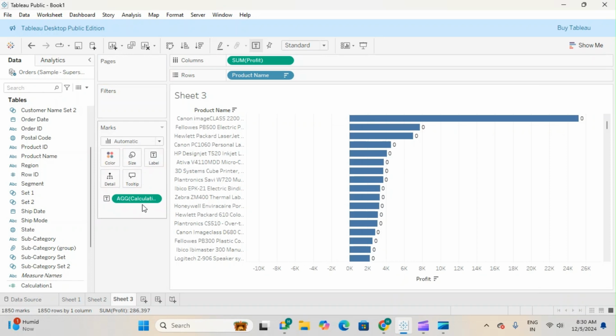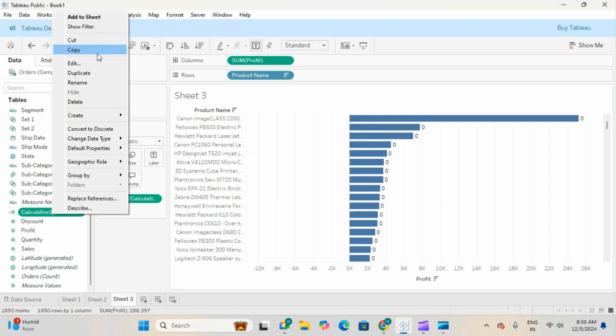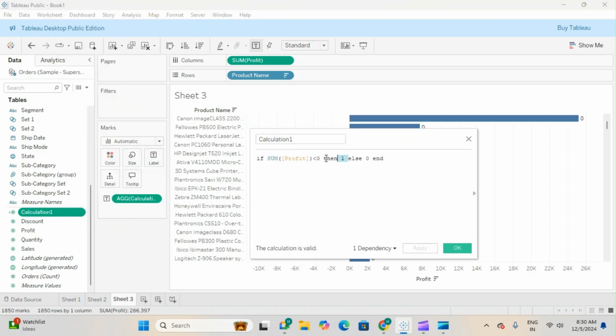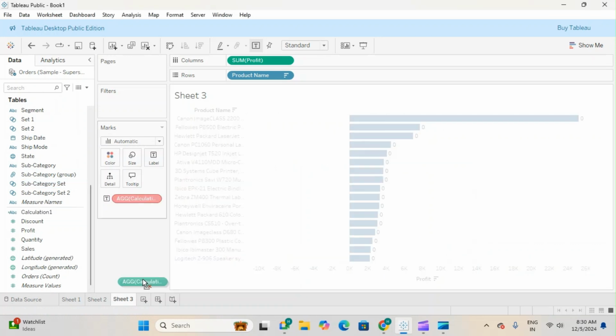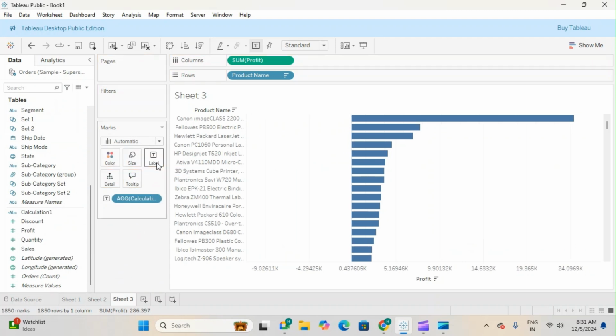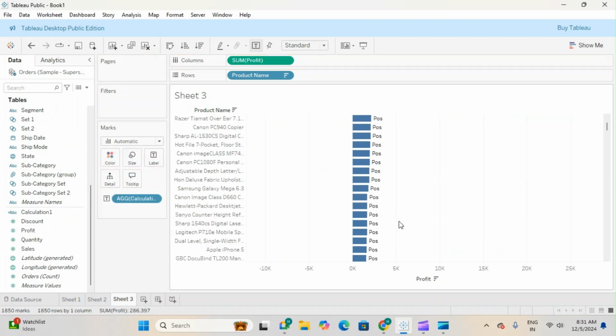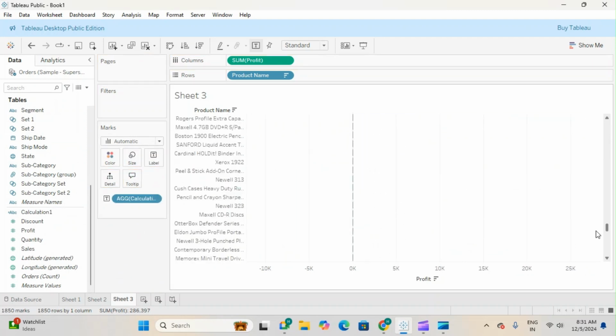See, I have used two formulas, 0 and 1. Or else let me change this formula. I will give the name as NAG, and POS. So I'll just remove this and add it. See, POS means positive, and wherever you see the negative, see.